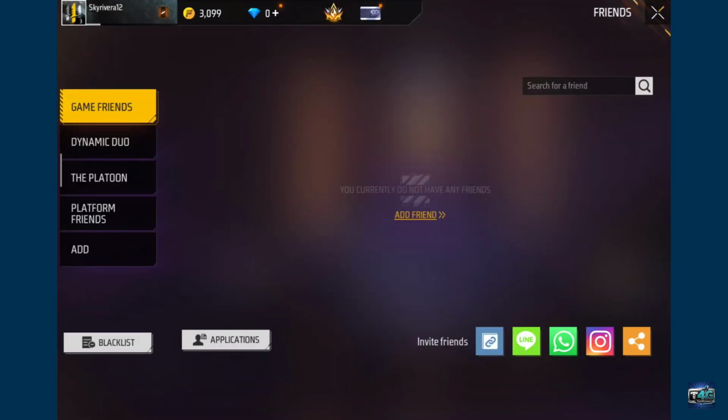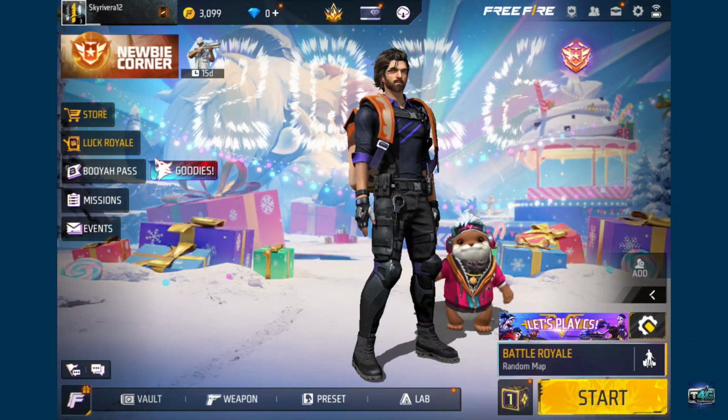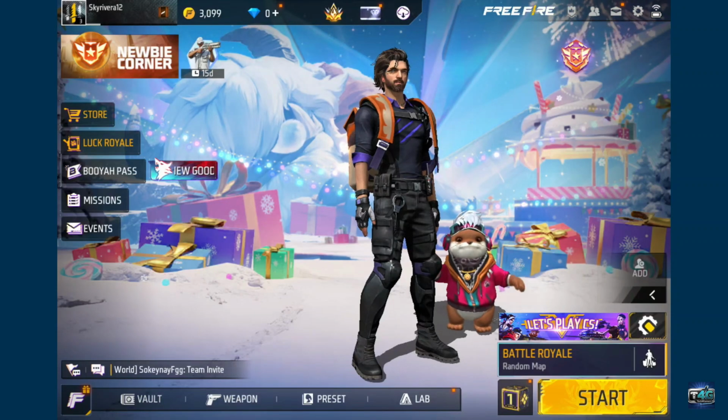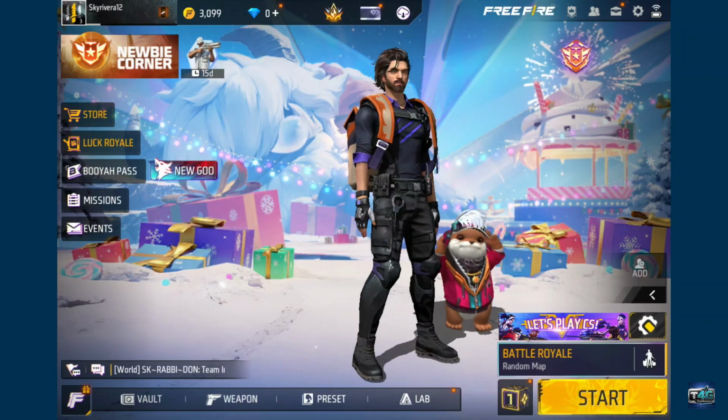Now once you send the invite, your friend needs to accept the request. Once accepted, they'll appear in your friend list. Free Fire also allows you to invite friends through linked platforms like Facebook. So if your account is connected to Facebook, you'll see friends who already play Free Fire and can invite them directly. Inviting friends on Free Fire is a great way to enjoy team gameplay and improve coordination. By using the friends and invite option, you can easily connect and start playing together in just a few steps.